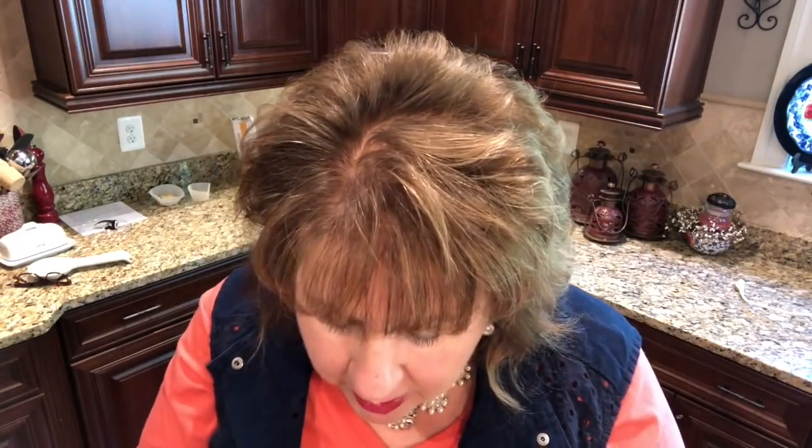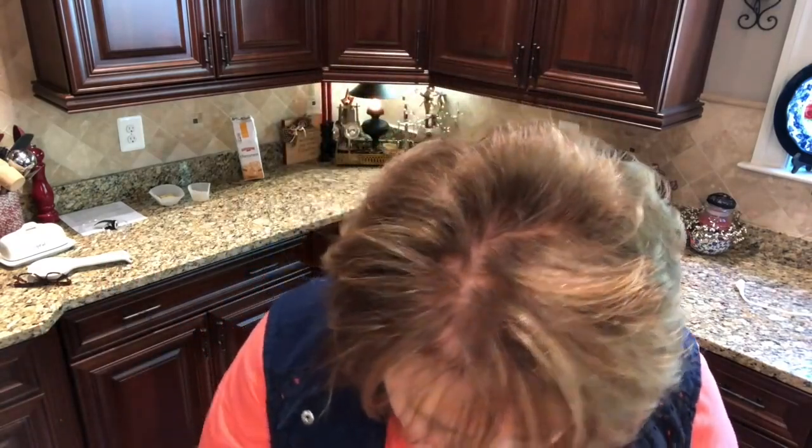I don't have any banana. I should have put a little piece of a banana on the top of it, but I don't want to. I have like two bananas left. I don't want to cut up a banana, but add a banana to the mix, and oh my word, y'all. This is definitely not your mama's banana pudding.